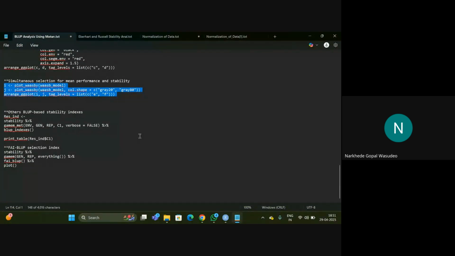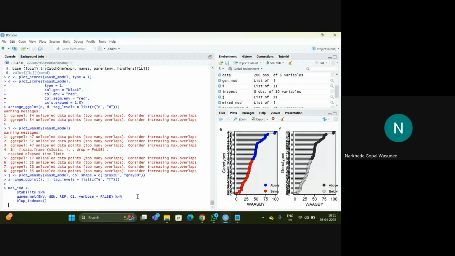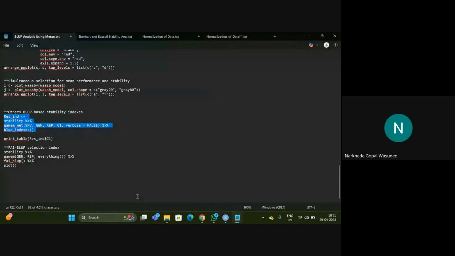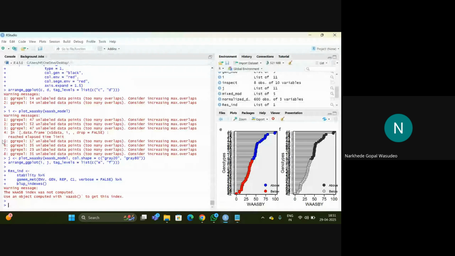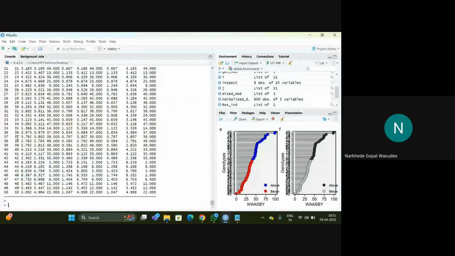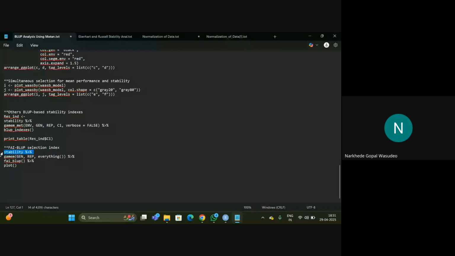And then last is the remaining BLUP-based stability indexes. And then last is FAI, BLUP selection index.